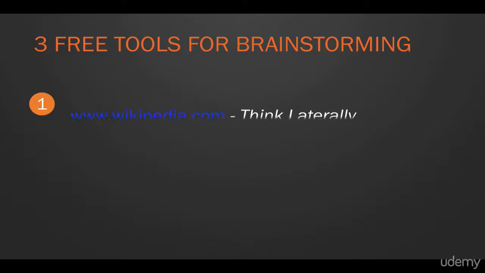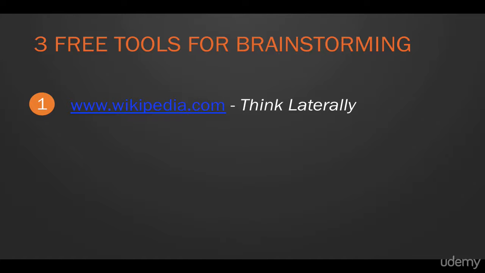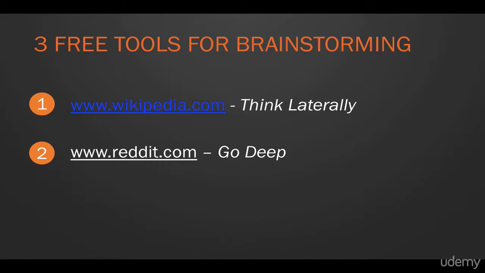So the first tool we're going to look at using is Wikipedia. You're probably already very familiar with this, but in terms of SEO and keyword brainstorming, the great thing about it is that there's a lot of linking between the pages, and that can help us find closely related terms. Secondly, we're going to look at reddit.com. If you're not familiar with Reddit, it's a website where people post links and have discussions, usually a very passionate group of people, and they have very specific conversations there. So there can be some really high value keywords that we want to look at and pull out of there.